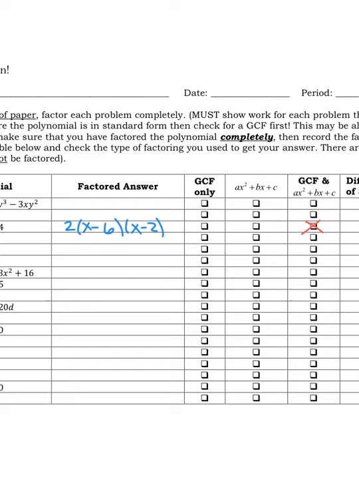Now, if you did the trinomial factoring first before you did the GCF, then you would have taken the GCF out at the end. Your two binomials would have had a GCF in there that you had to factor out. Because remember, your binomials need to not have a GCF. So if they have a GCF, you still should be dividing that out. So you'll catch it at the end if you didn't catch it at the front.